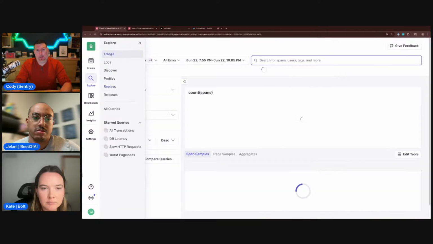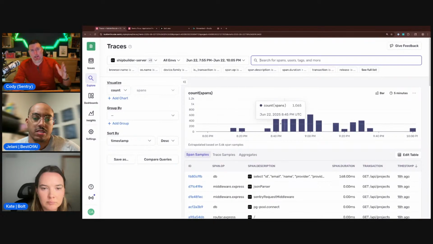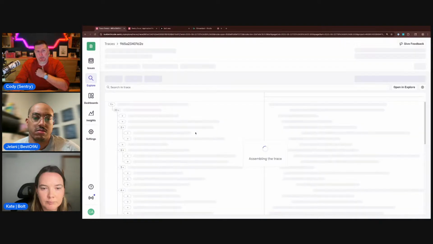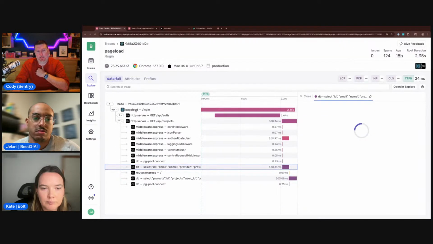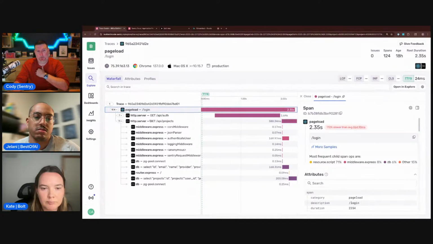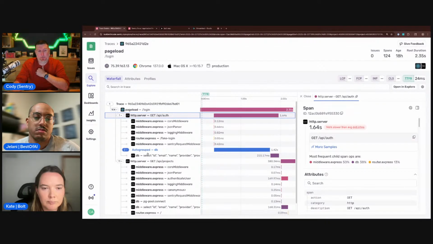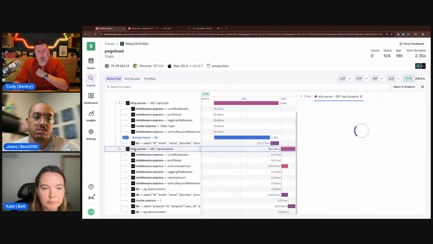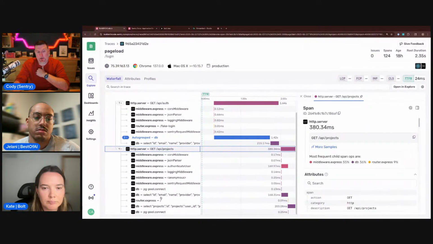And then traces. Traces are really good for understanding the communication flow throughout your application. So for example, I have this database call down here that's happening on my backend. If I click in on this, I can see the overall flow. So this flow was part of the login operation. So it logged in, it did an auth, it made some calls in here. Part of that call was to the database. And then after that, it went in and did a projects call to get all the projects for this application.